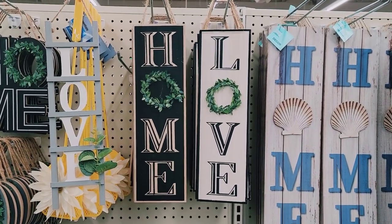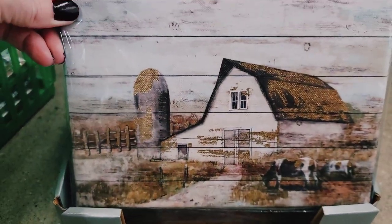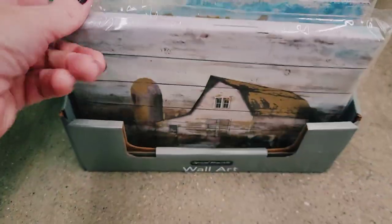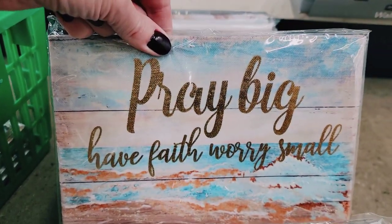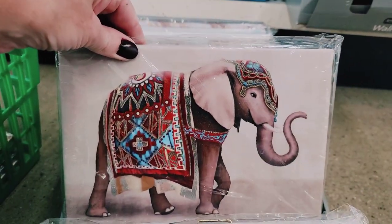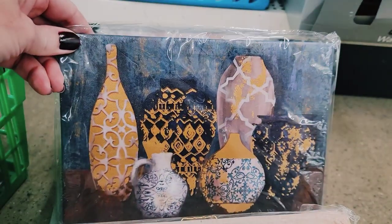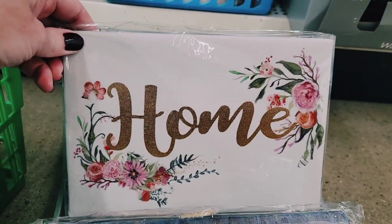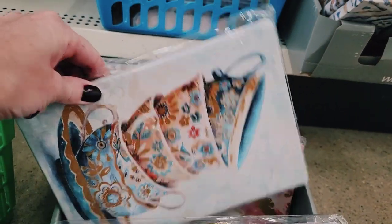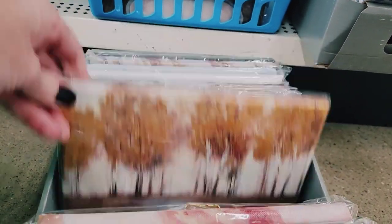Not sure if this home and love sign's new, but I thought I'd show you. They have some new canvas art. These are by Special Moments. A lot of these have the gold accent, which I'm not a huge fan of, but I always like to go through all these pictures and give you an idea on what they have. In the past, I have cut out pictures out of these canvas art and glued them onto other pieces. So you can always do other things with these. That one's not too bad.